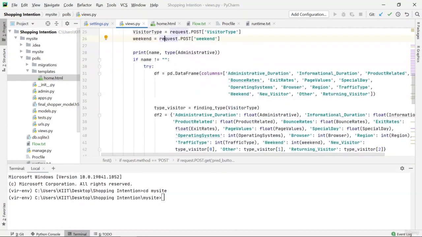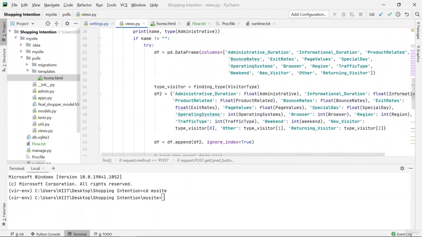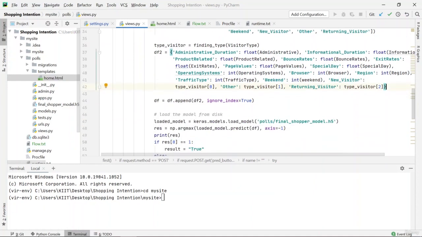And once I've stored them in my variables, I'm inputting all of those into a data frame that I've created here. So you can see that the data frame has been created, and then the values are being input into the data frame.